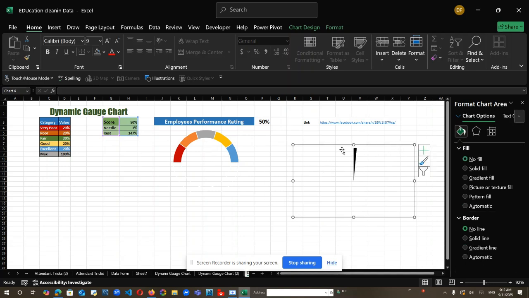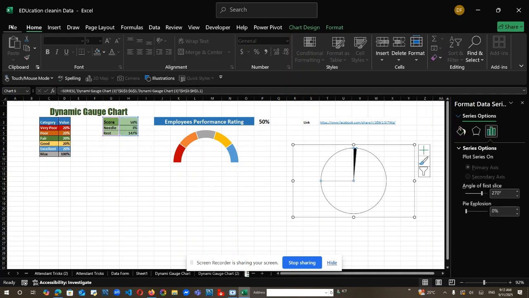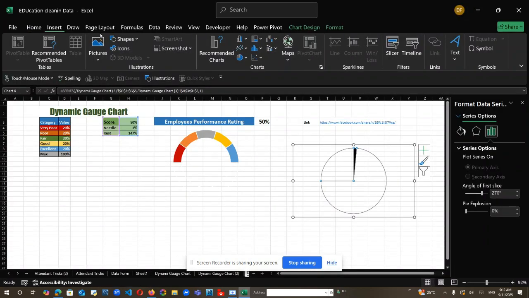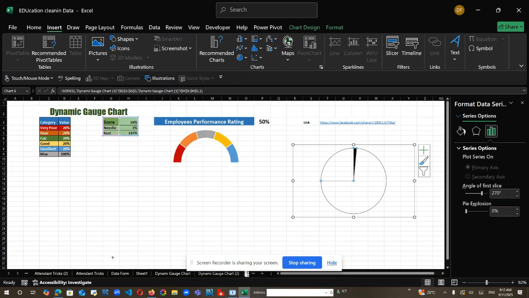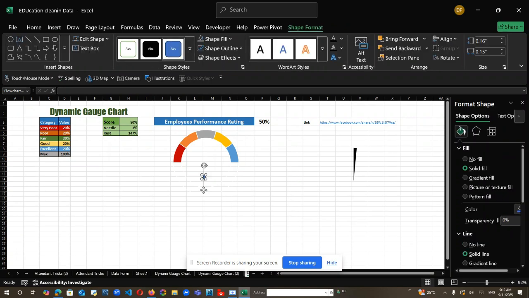Then you go to insert, go to shape. You're looking for shape. So you select circle, you want circle. So you plot your circle, then you change the color to black.